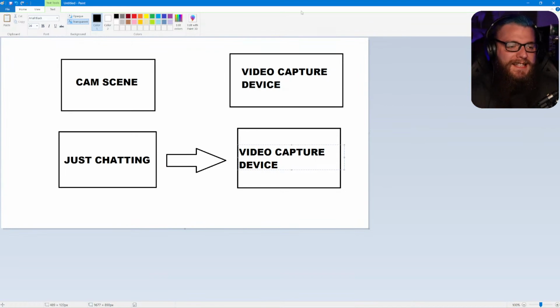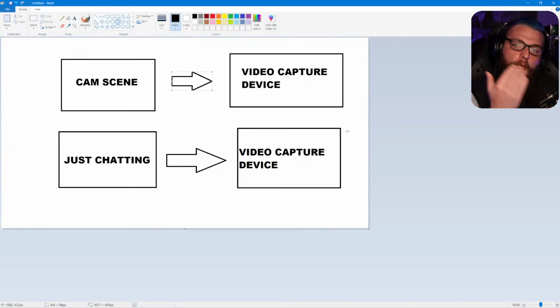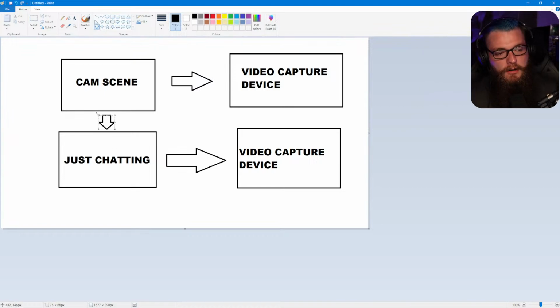The whole premise of scene nesting is you're saving resources in OBS, number one. Number two is we're putting a scene within another scene. So whatever I put in one scene, it'll then go to that one. The idea is we want cam scene to go to just chatting.